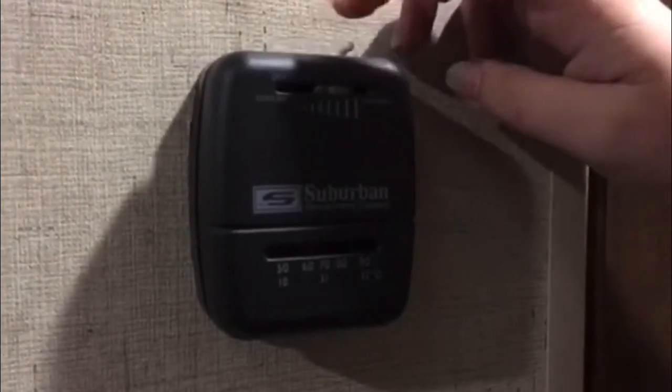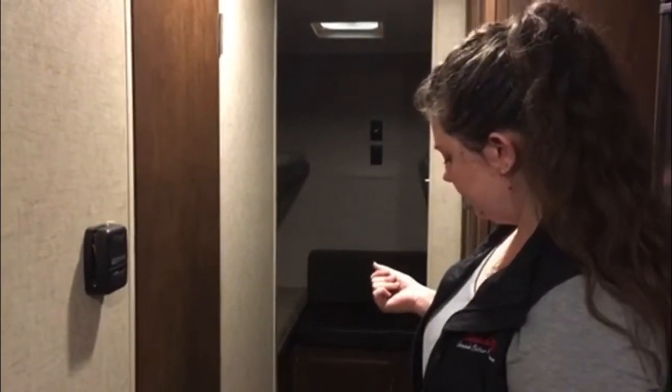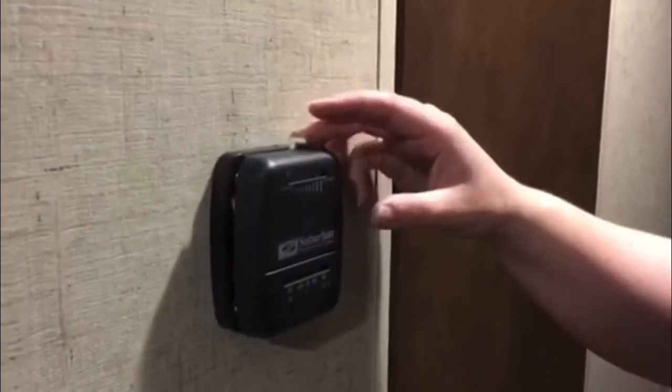Now we have your furnace. You'll hear an audible click when it's off versus when it's on. We'll demonstrate turning it on — you hear the fans click on right away. It'll blow cold air at first; just give it a second and then you'll hear the pilot light and it'll start blowing warm. When you shut it off, again make sure you push it all the way until you hear that audible click. The pilot will go off right away, but it'll take a minute for the fan to turn off — it's just going to purge the system out.